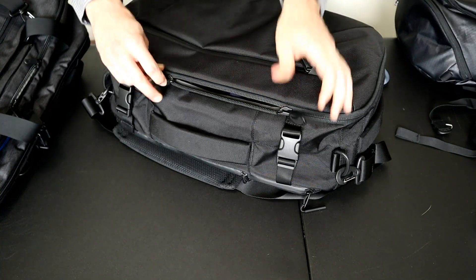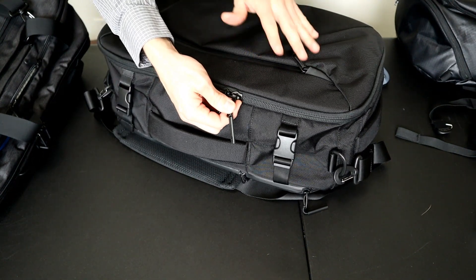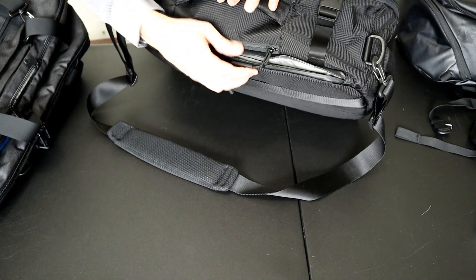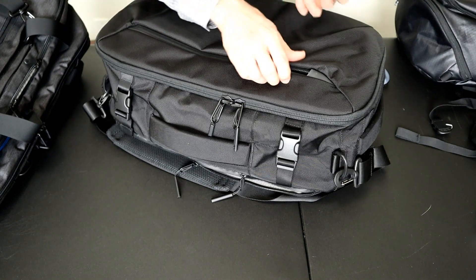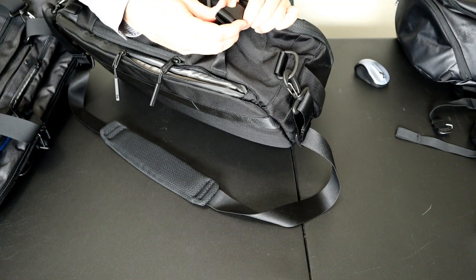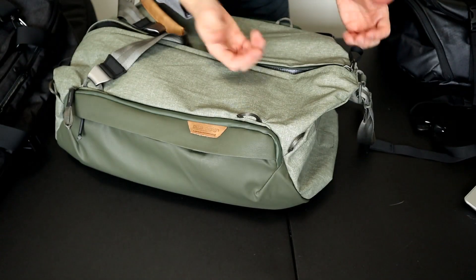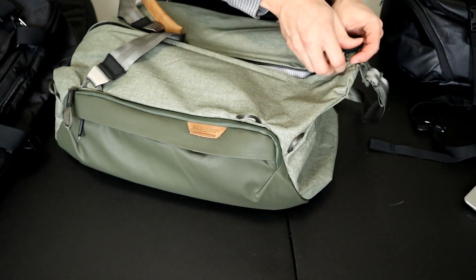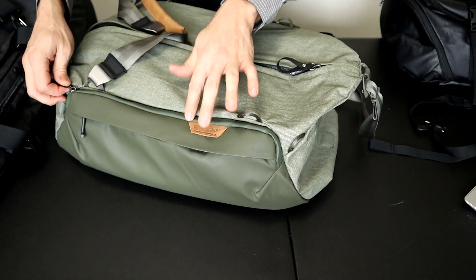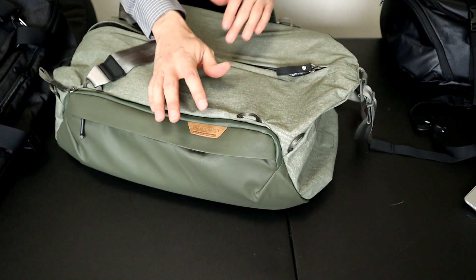Each of these bags uses great zippers and hardware. The Air duffel has the best zippers while the Peak Design bag uses the best hardware. The zippers on the Air duffel are what I want to see used in all travel backpacks — they're huge reverse coil nylon locking number 10 on the main, with water resistant zippers on the front slash pocket and laptop compartment. They're heavier and stiffer than smaller zippers but I love using them and the custom pull tabs work great. Peak Design uses large number 10 zippers on the main compartment and number 8 on the two side compartments, with a water resistant lining, though I have to ding them for going with an off-brand company called Zoom instead of YKK.